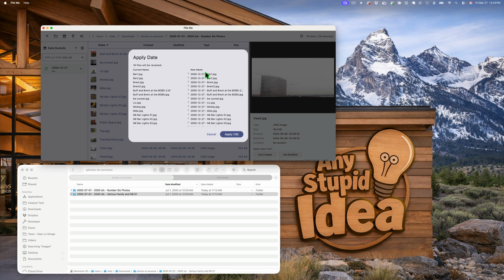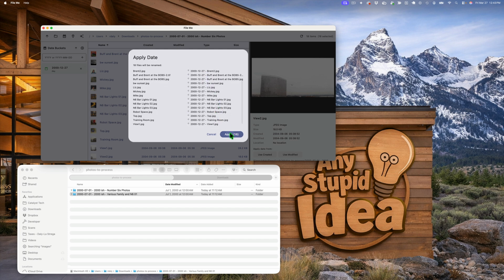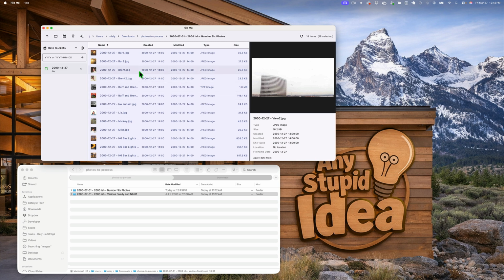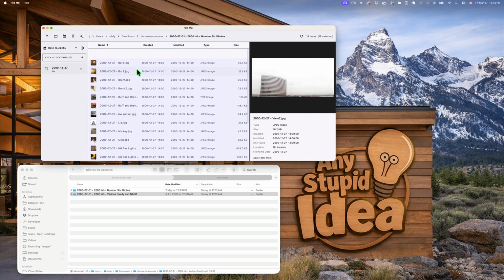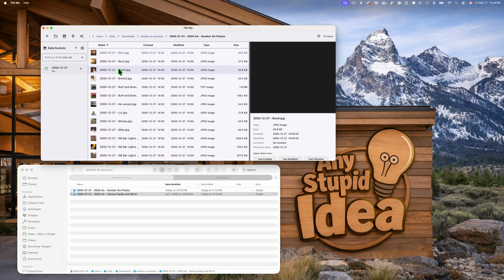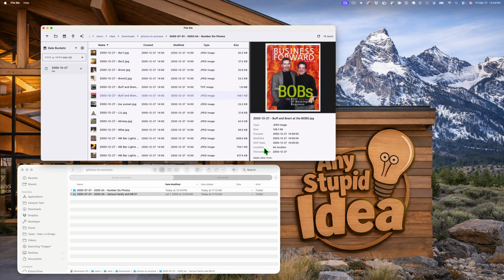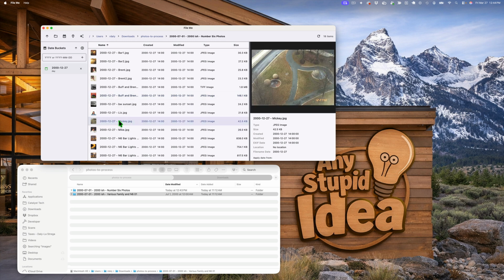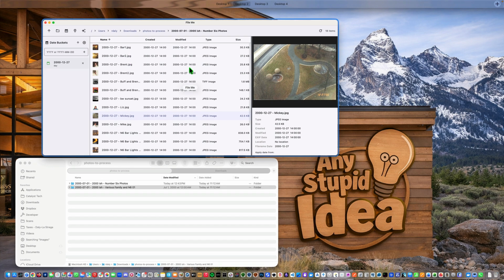And we're going to apply it, and we'll be changing the internal dates as well, obviously. So let's see if that's finished. Okay, it looks like it's all done. And now we see everybody's had their date set. And then we see no location here. No location again. No location again. I love that one. It's a good one. Mickey. It does look like Mickey Mouse. That's a view from the office.